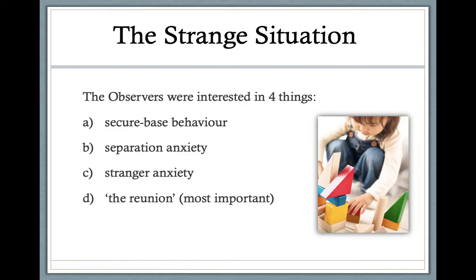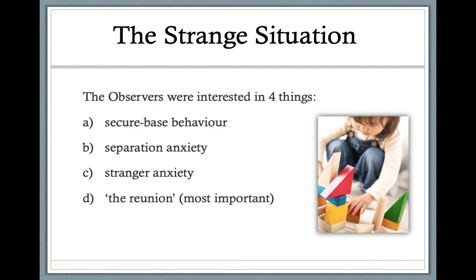So the first behaviour that I'll be interested in is something called secure base behaviour. This tends to be evident when the baby is using the mother like a base camp. So that's what it means by secure base. It might be that the baby goes to explore a little bit, but then gets a little bit unsure and returns back to the mother. So they're using the mother as their safe zone.